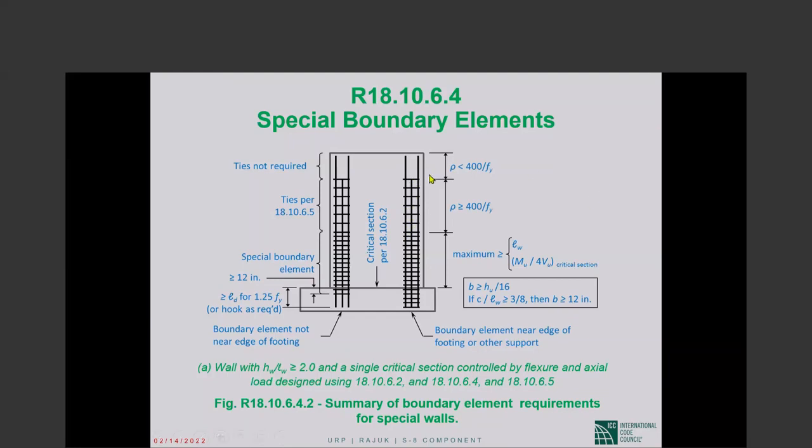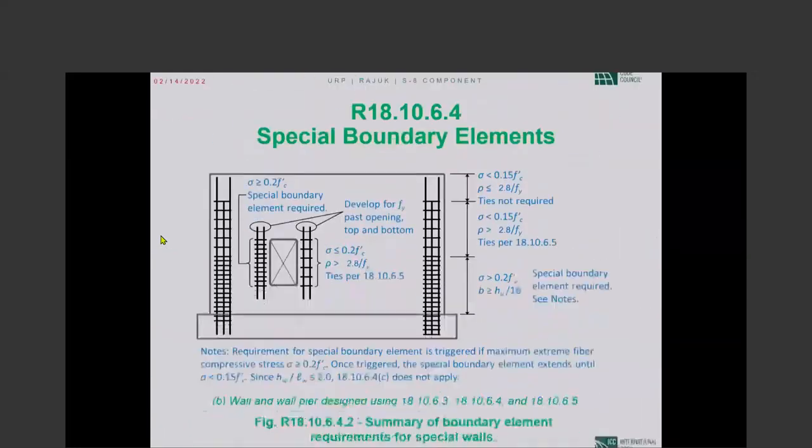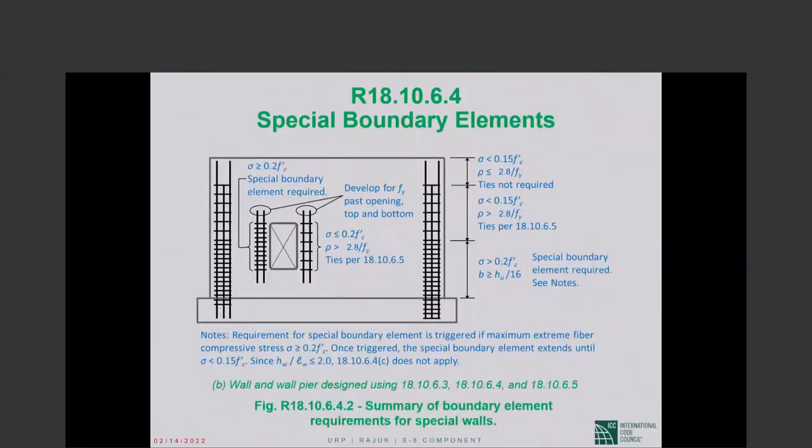Then it is not that we don't provide confinement as shown in the figure, but now we go to normal column confinement, the 14-inch ties, whatever is required by chapter 7. Okay, so this needs to be understood. So typically you have special confinement, and then we have non-special confinement, and then ordinary column detailing. That's what we have in a boundary element from the base to the top. This figure has not been converted to metric, nor has been this figure, but I hope you will excuse that.